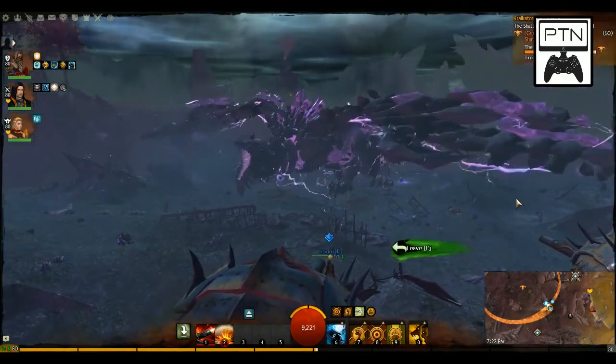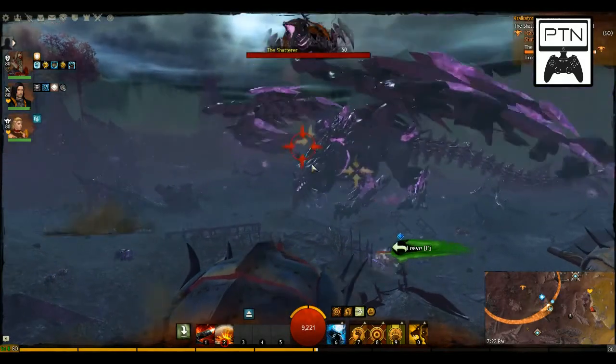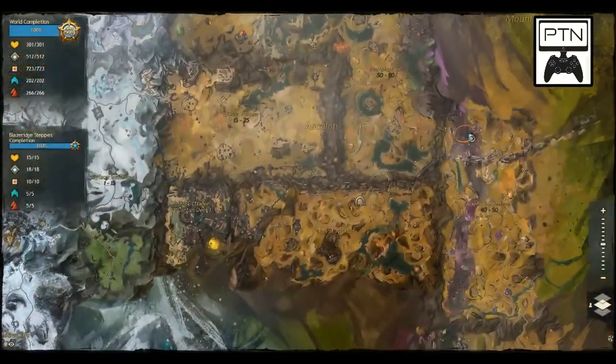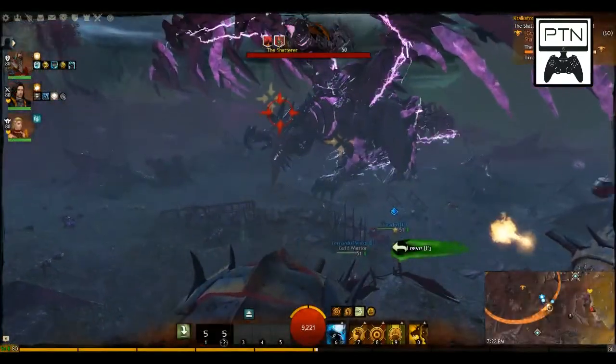We have Reagle, C8, J-Bones, and Phoenix here taking down the Shatterer, a large crystallized dragon hidden in, where are we? We are in the Blaze Ridge Steppes in the northernmost section, and we are charging at this dragon. Now, this dragon's had a few changes since the recent patch.